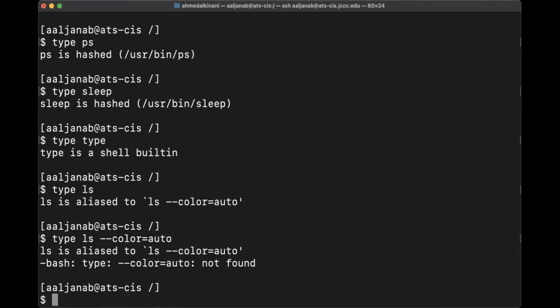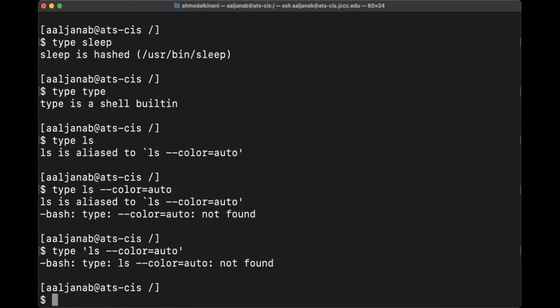Did I misspell anything? Let's say type ls. Maybe I have to surround it with quotation marks. I'm guessing it doesn't only tell you if it's external or a built-in, it also tells you if it's an aliased command as well. Anyway, let's keep going. Let's go with which and see how which works.